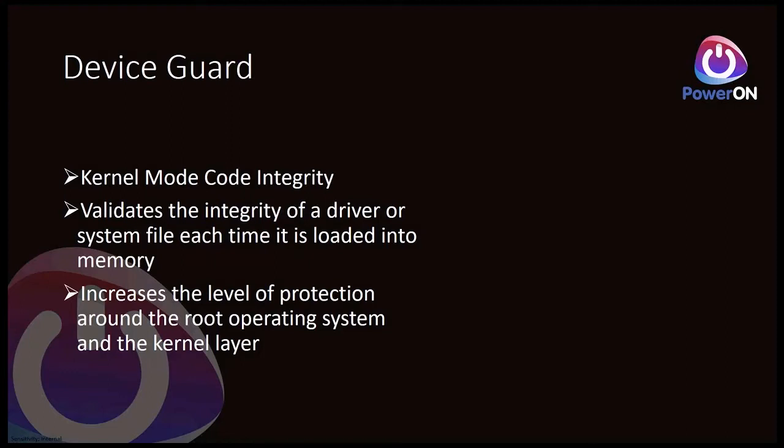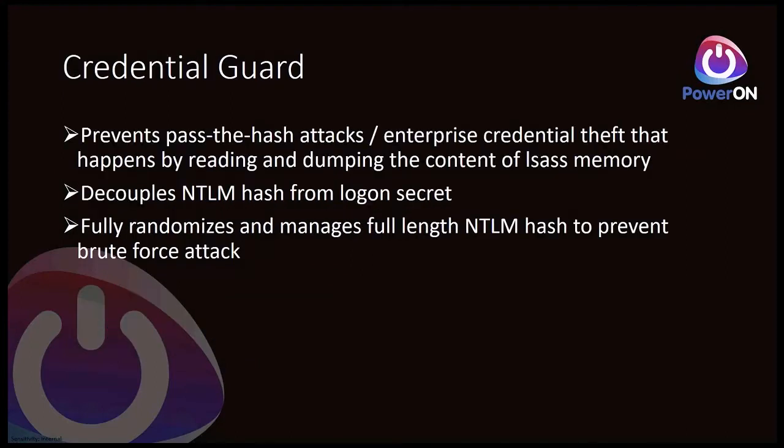Whether it's the software vendors, Microsoft themselves, or the hardware vendors, the code integrity policies make sure that only the software we want to run is running on the devices. This reduces the attack surface. Malware can't embed itself in a clean process to hide what it's trying to do. We're increasing the protection around the root OS and the kernel. Okay, Credential Guard.